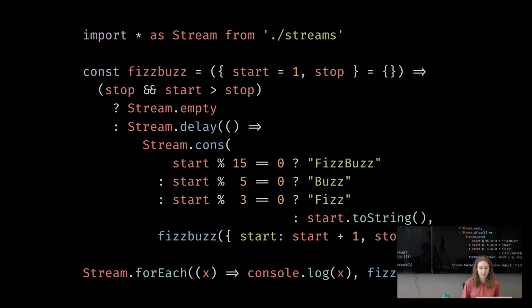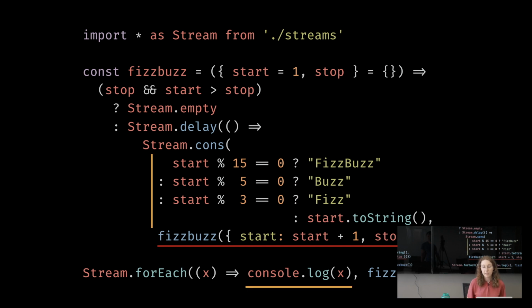Right off the bat, there's a couple things that make this more functional than the last implementation. One, we're recursing instead of using a for loop, right? We have this Fizzbuzz function that we're defining, and we recur to increment the number each time instead of mutating a variable. We also have our logic and our I/O separated out. And also we're using a lazy stream. This is a tiny lazy stream library I implemented just to port the code over. So this is definitely a lot more functional.